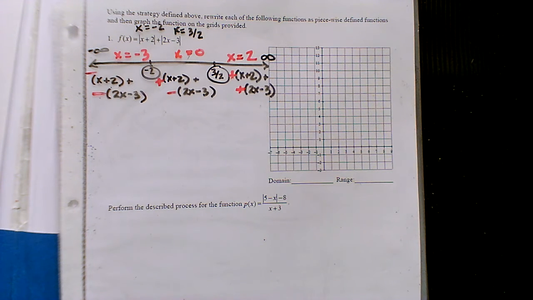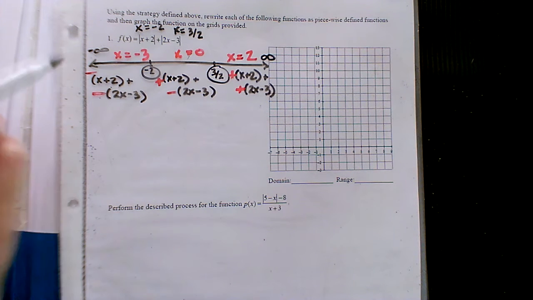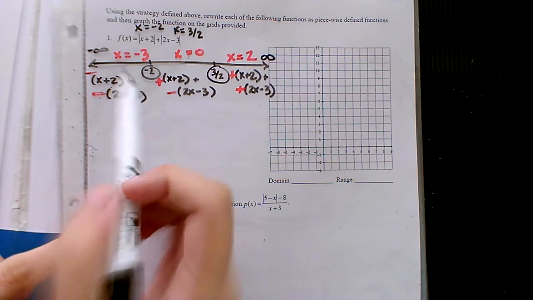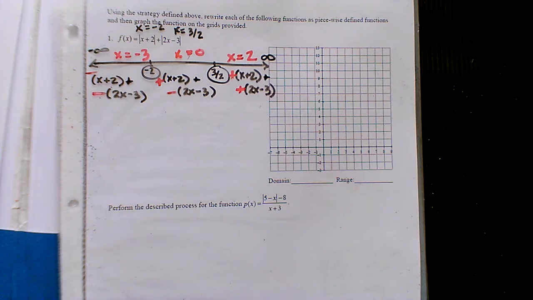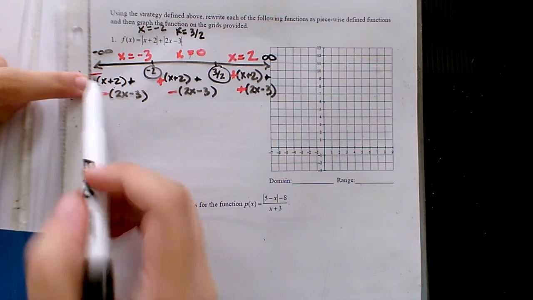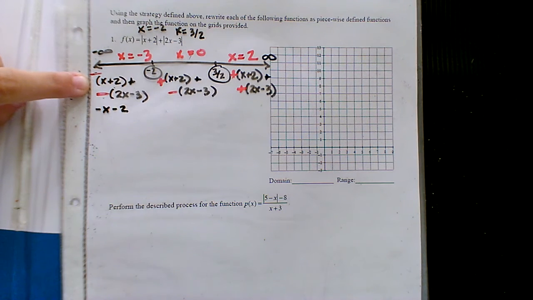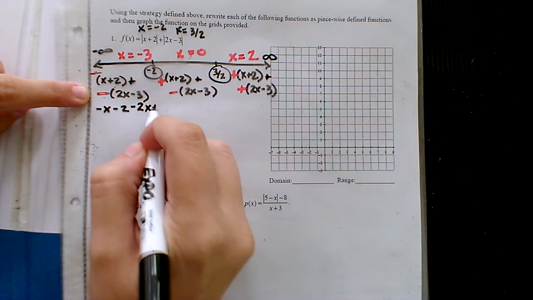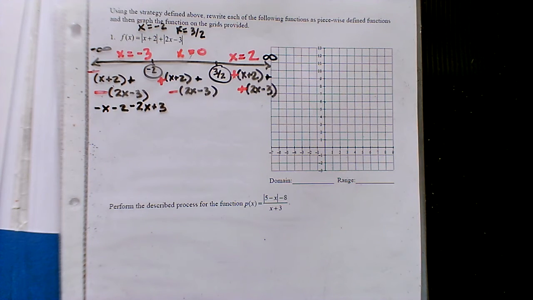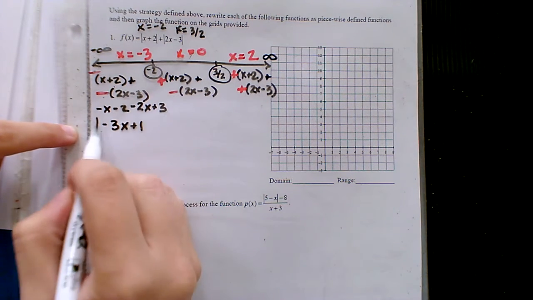Okay. So now that we know how each individual parenthesis is acting, whether it's positive or negative, meaning going up or going down, we're going to combine them together, because notice how we are adding these pieces together. So we're going to simplify, combine some like terms, see what we get. The first parenthesis, if we distribute in that negative, we'll get negative x minus 2. And then the other parenthesis, if we distribute in the negative, negative 2x plus 3. So combining those two results together, we get negative 3x plus 1.